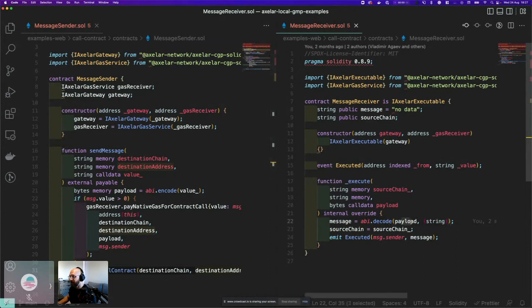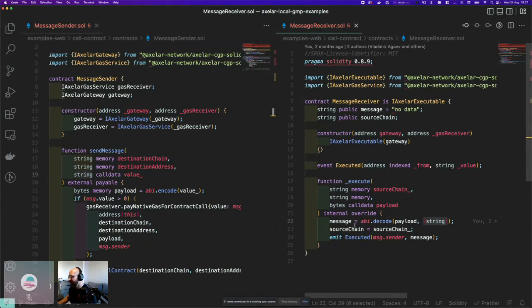So you know that I'm passing a string here, so it should be a string. So you decode it and you cast it to a string, and then pretty much you can do whatever you want. It's really up to your imagination. So you can mint a token, you can burn a token on that chain and mint a token on this chain, whether it is an ERC20 or ERC721 or anything else. Basically, the imagination is your limit.